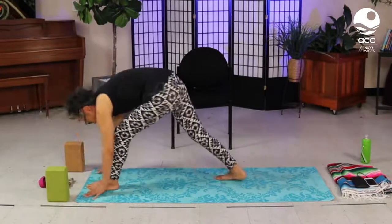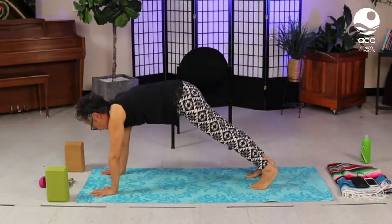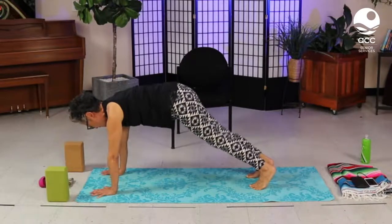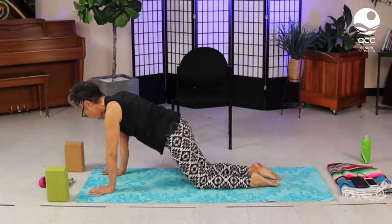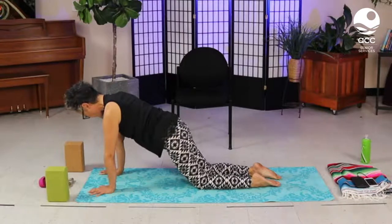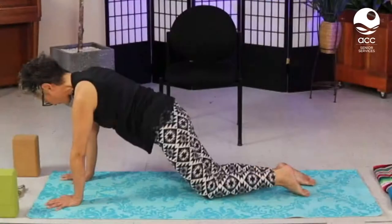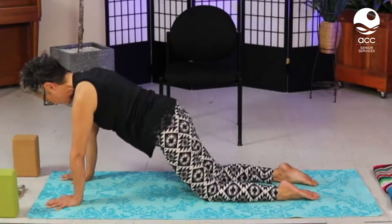Step a right foot back, step a left foot back, and then bring those shoulders with an inhale over your wrists. Bring the knees down, bring the tops of the feet to rest. Figure out this modified high plank. We're just going to feel strong in the arms, pressing, extending through the arms to get that protracted feeling of the shoulder blades moving away from the spine. See where your shoulders are. If you feel you're a little past your wrists, just inch back down.